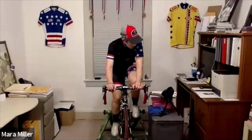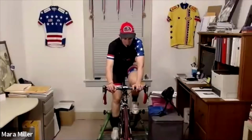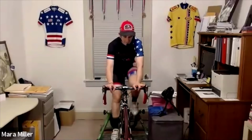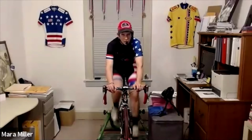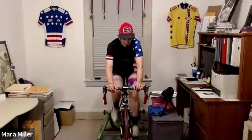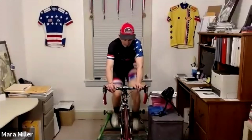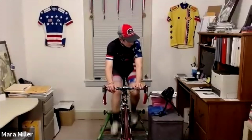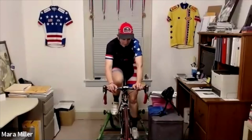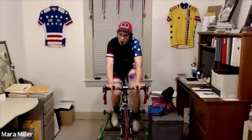Here we go. 3, 2, 1. 90 to 110. Whatever you feel, you can sustain. And again, just concentrate only on that cadence. That'll help you focus on only one thing. No multitasking necessary tonight. Fortunately, you can pedal and think about the cadence at the same time. It's like walking and chewing gum, or rubbing your head and patting your, what is it? Patting your head and rubbing your stomach.